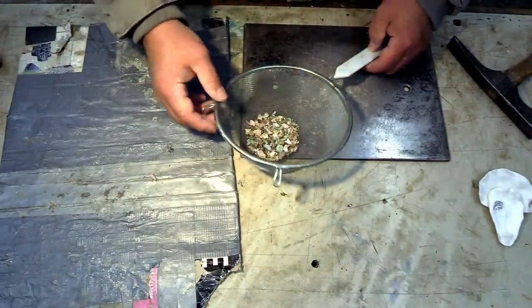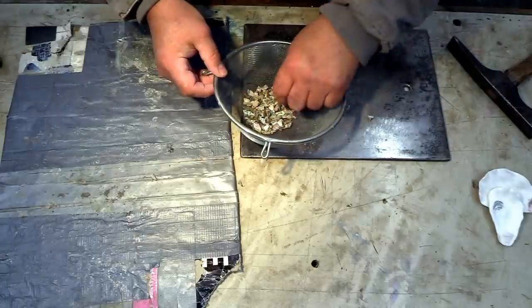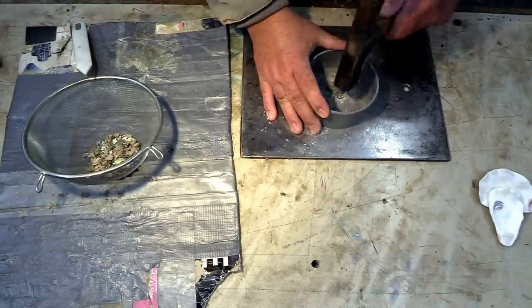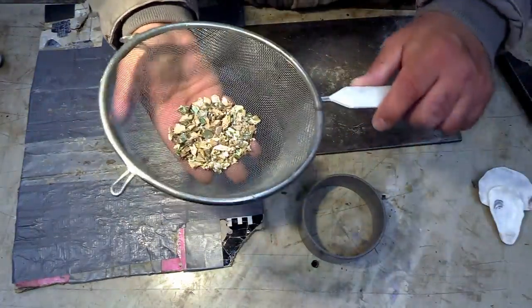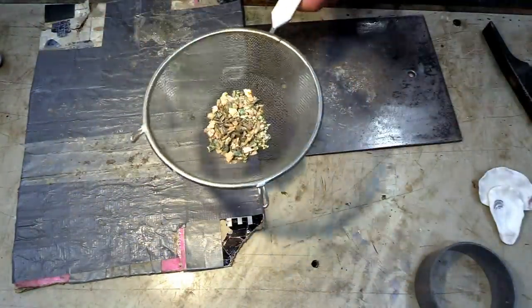What I'm going to do is just kind of pick through this and pick out the real big chunks, ones that I don't think will fit into the groove. There, I think that's going to be enough. Our inlay area in these bowls isn't very large. Get something to put that in.